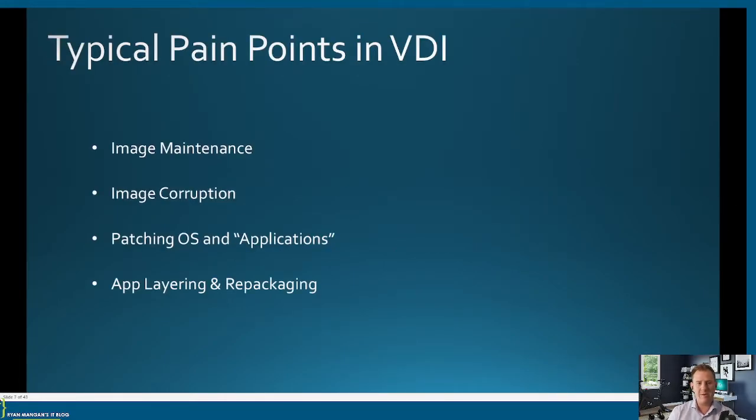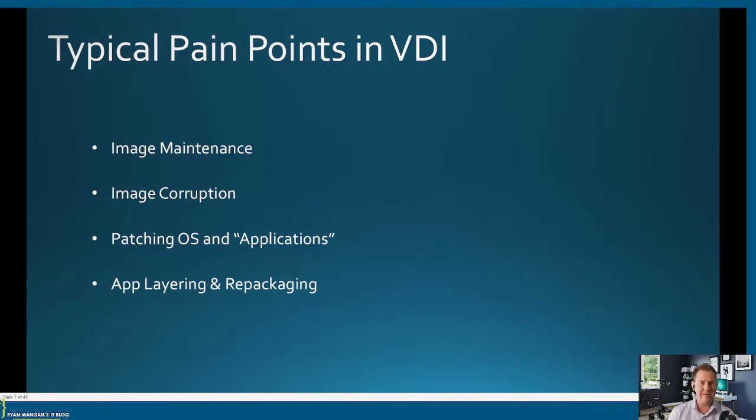So when we look at the typical pain points of VDI, we look at how people deliver their applications. Very common is that the applications are delivered on the core template image, the gold image, and then that image is pushed out to session hosts and people log on. The challenge with the image is that previously people were using the same image, updating it, sealing it again, updating it, sealing it. The biggest issue with that is that there can be image corruption, there can be problems with Windows updates, there can be things which cause you to have to rebuild a new image.